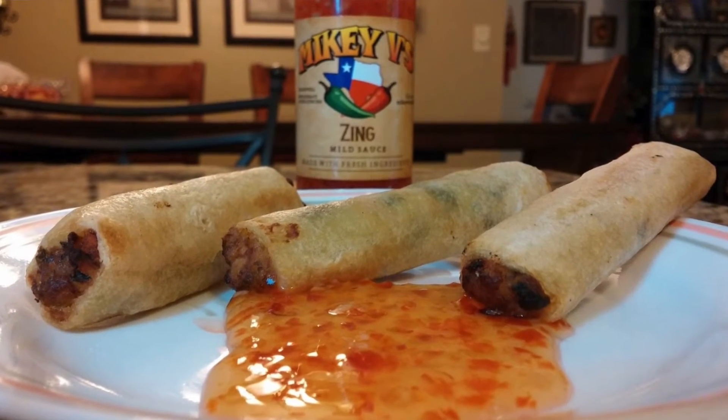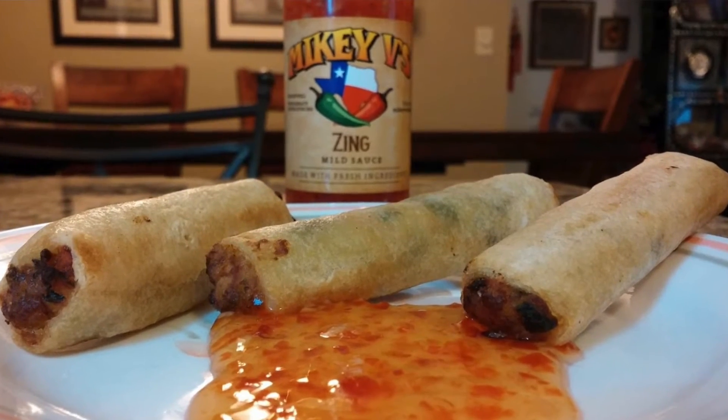Now when you see something like this, I'm thinking egg rolls, I'm thinking as a dip, as a glaze for chicken, things like that. But here's a picture of me just using this on some chicken garlic spring rolls, dipping them in the Zing. And it was just amazing. This does have an amazing zing to it. This stuff is really good.